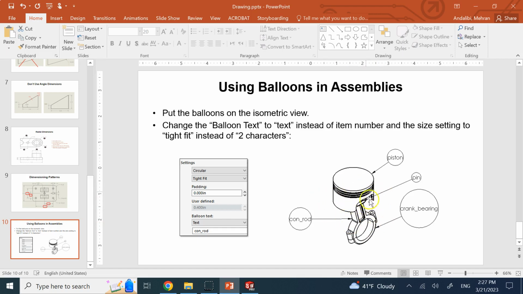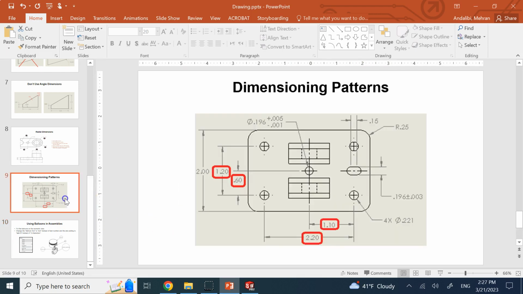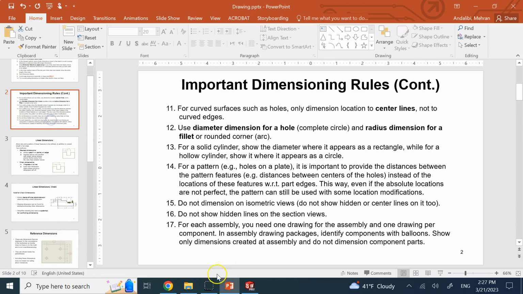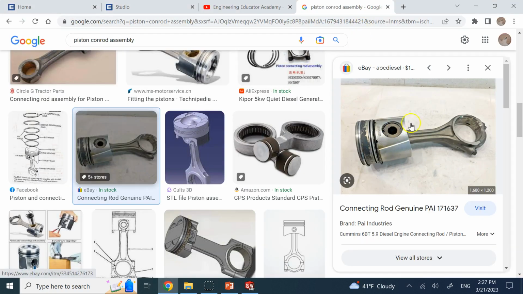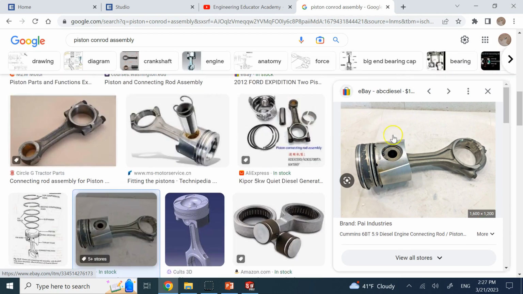If there is any dimension that I have to add on the 3 views of the whole assembly, that should be a dimension that I need for the assembly. Like what? The example I provided is here. If you look at the pin, the front of this pin is not flush with basically the very lowest points of this circular hole, right? As you can see here, we have our pin here to hold it in place. And so there is some gap, and there is no flush or tangency or anything here.